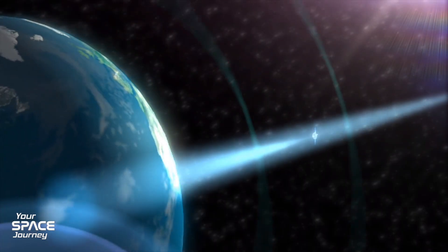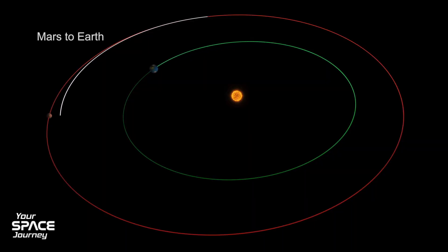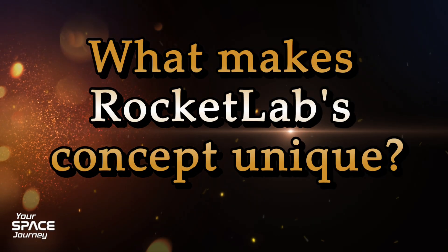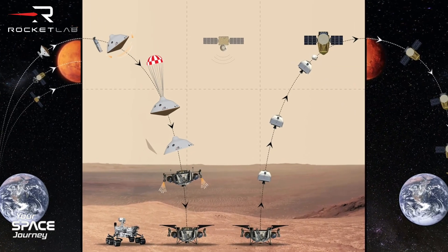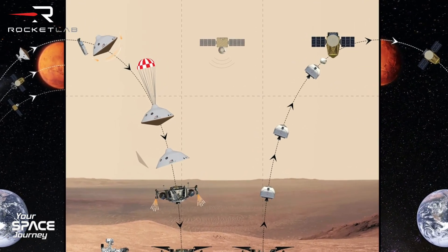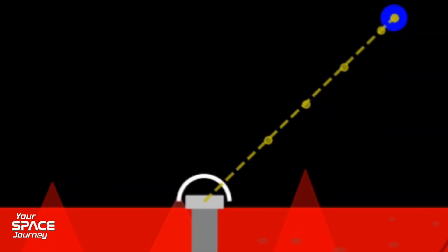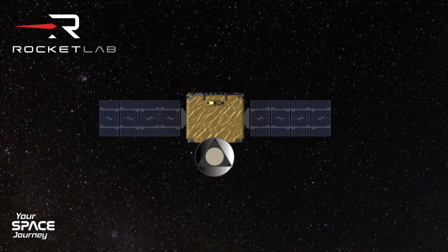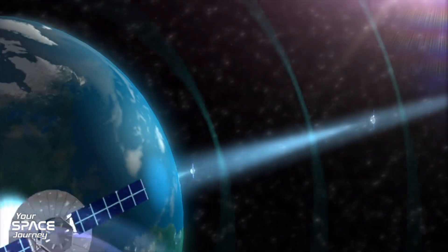Engineered for robust, real-time comms and mission control, it's the backbone letting explorers get there, work, and head home safely. In NASA's concept studies for Mars sample return, Rocket Lab were the only ones proposing a dedicated relay satellite at the core — built in from day one, prioritizing high-bandwidth links for safety, autonomy, and complex operations. Communication isn't optional; it's fundamental.